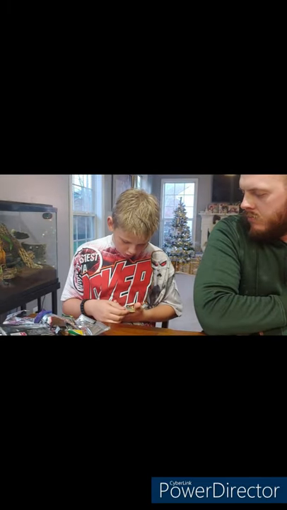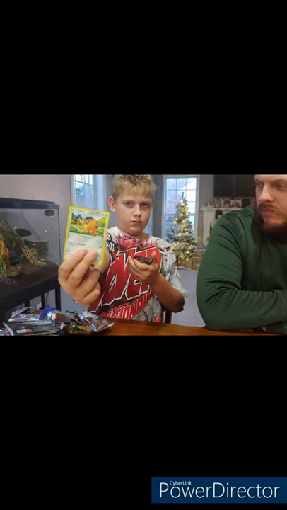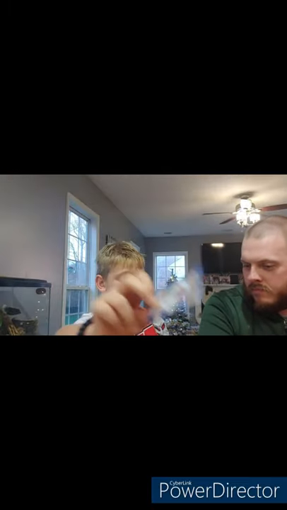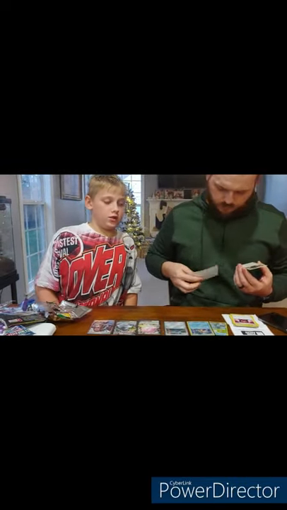Then we got a Spinarak. Then a Cliffin. A Glossifer. And then a Boss's Order Trainer. That actually looks pretty cool. You want to put that in the cool art? Put it in the cool pile. Mm-hmm. And then a holographic Dwubble. A sleeveless box. It's holo. That's a cool one too. Yeah, does a lot of damage.